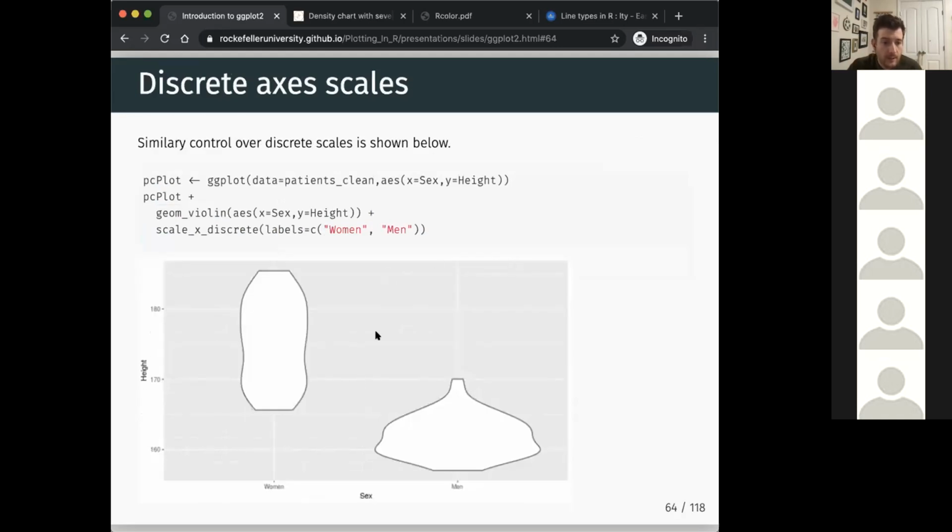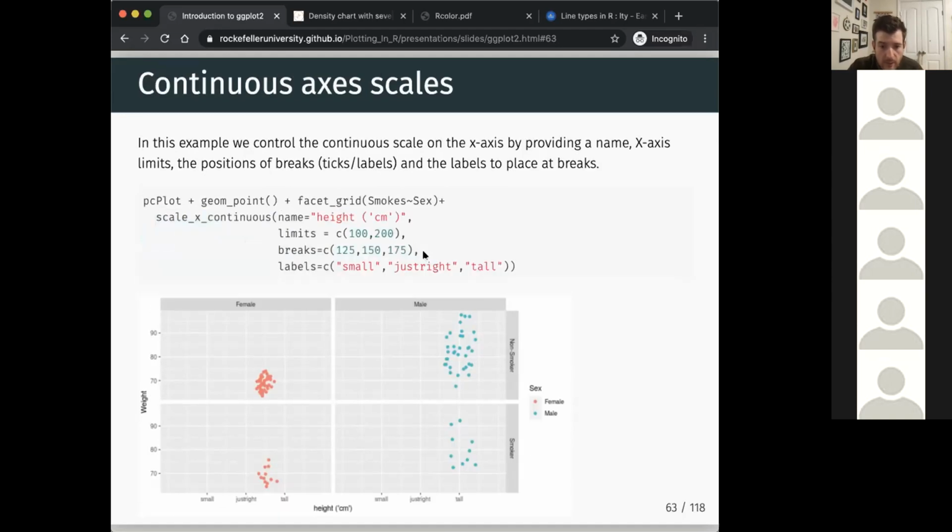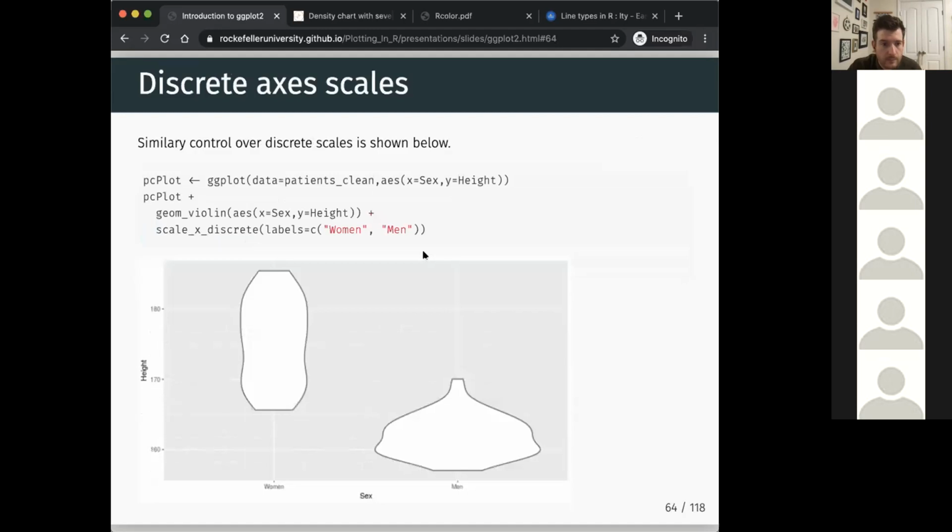Okay, so here we're going to, again, be scaling, using the x-axis, but it's going to be a discrete variable, okay? And so we're going to update it to be women and men instead of female and male. Okay, so it's the same data inputs. We're doing a geom violin.